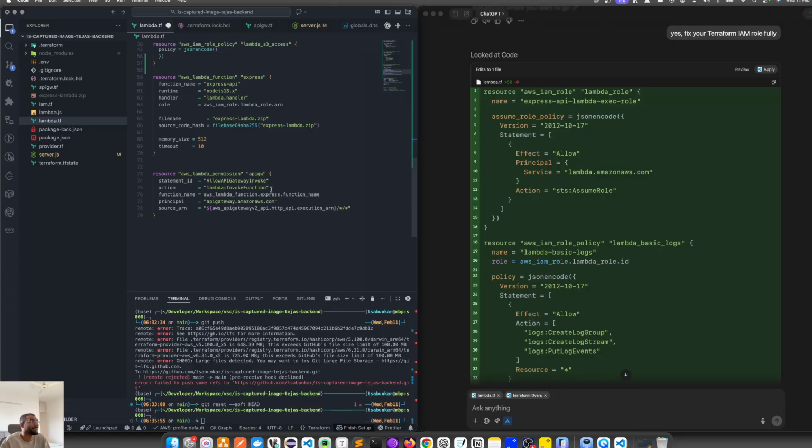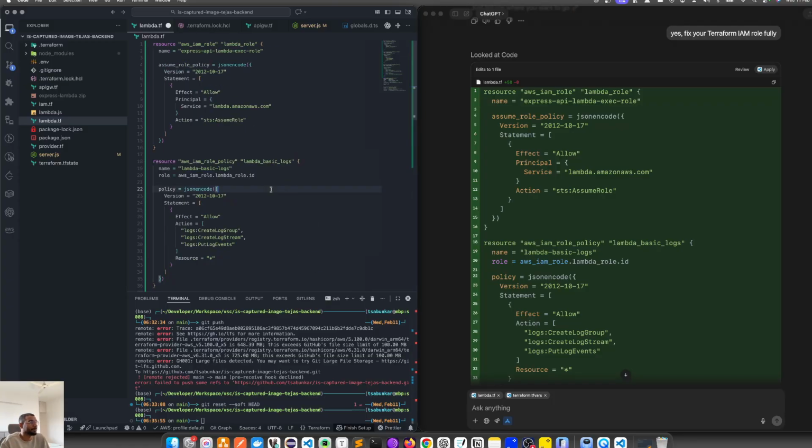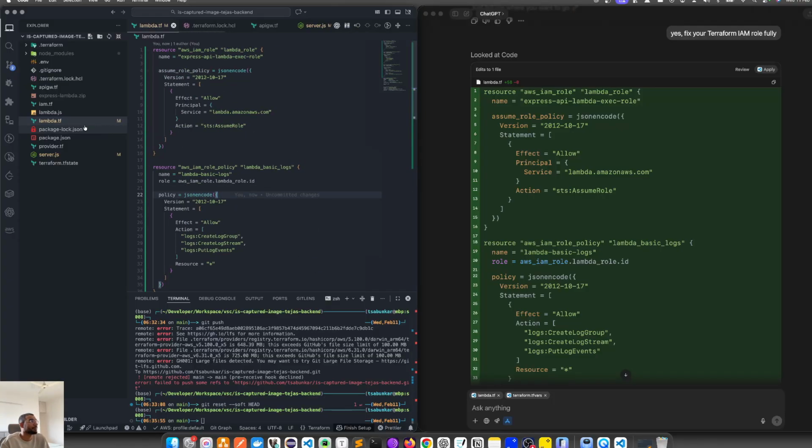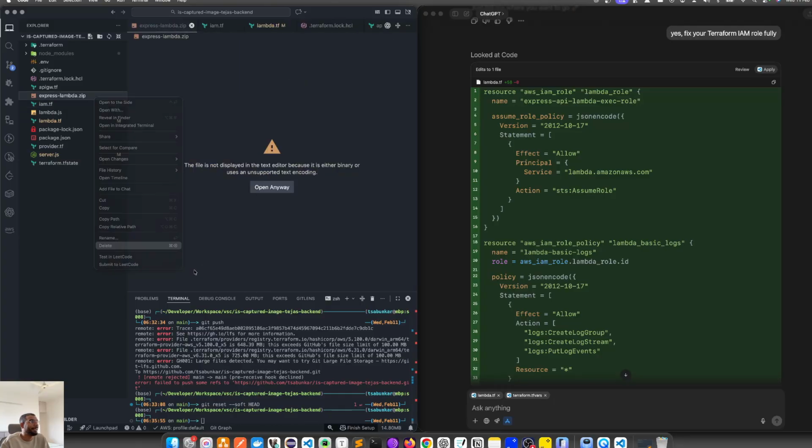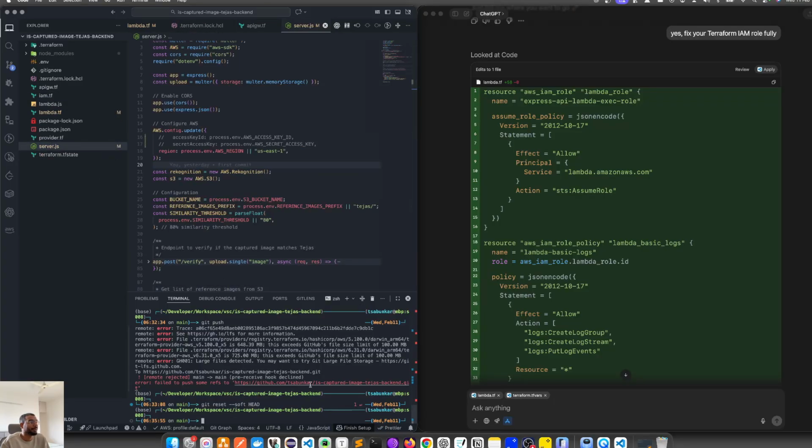The API gateway is there, Express is there. Yep, yep, yep. Looks good to me. The file has been updated. I need to delete this zip and follow the previous steps which I did, if I remember them, which I don't. So I'll use the back key command.